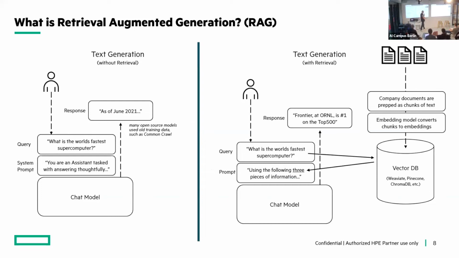Again, I'm putting here without retrieval on the left, with retrieval on the right. And what we typically see is that people are starting in step number 1. They're just trying to make the stuff run. Then they're going to use their data center and add their own data. And people are then going to step number 2 and having much better results because they're adding their external data.